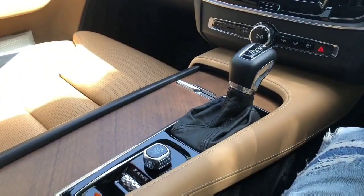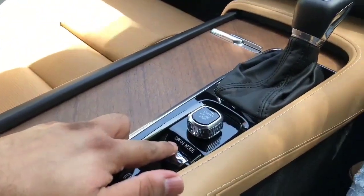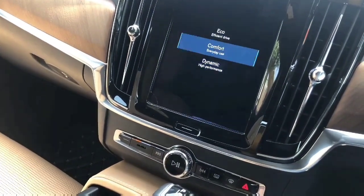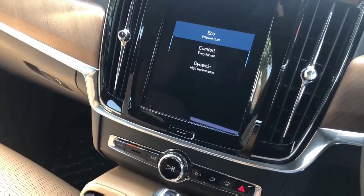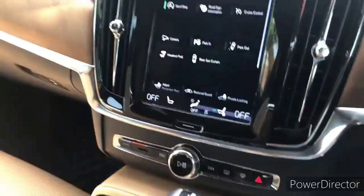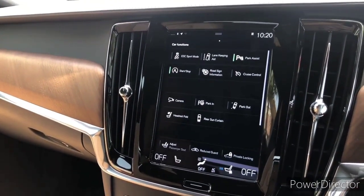Then this is the center console. You have a gear knob, then you have the start stop button, then this is the drive mode system. These are the drive modes: dynamic, comfort and eco. You can select them and enjoy the drive. Guys, now I'll take this car for a spin and show you how the semi-autonomous driving works in this car. Let's go.